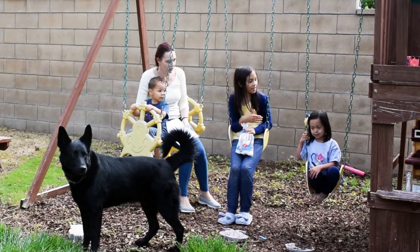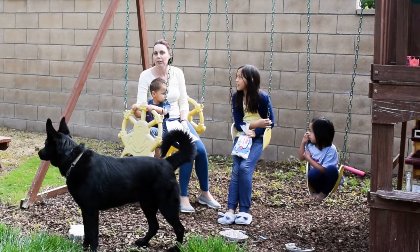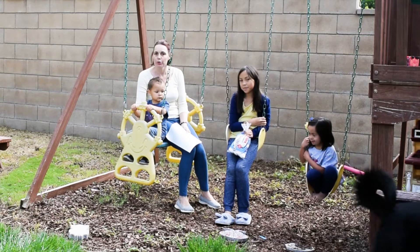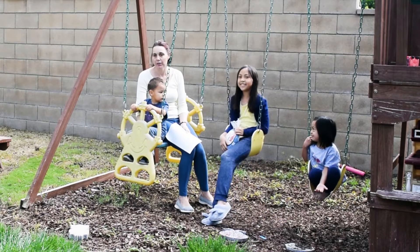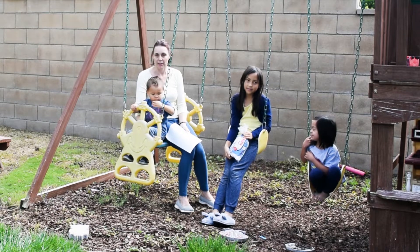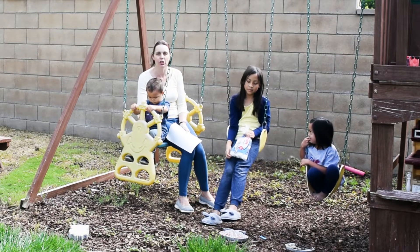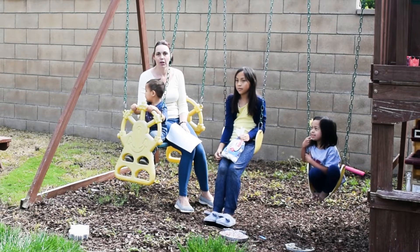I've got Reagan here and Clarice, and I think Reed's going to pretend like he's helping, and we're all going to have a little bit of fun together. I thought that this time I would try and show you guys a little bit of what it's like to be Reagan, because I know we've talked about in previous years some of the things that come along with Down Syndrome. It would be kind of fun to see if you could feel what that's like for a little while, especially those of you who are really good friends with Reagan in your class.